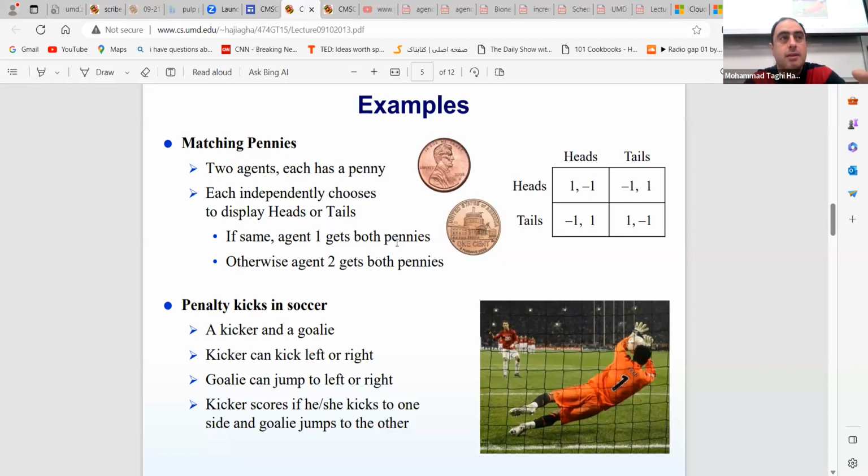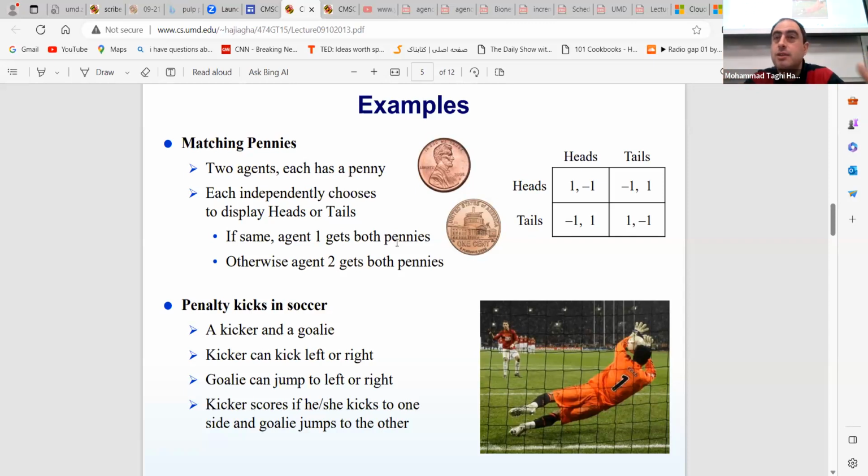The in-between case is that there might be some cases where the sum over all action profiles is not the same. So it means that sometimes coordination pays off, sometimes competition pays off. I cannot say what the more practical way is. Lots of the time, the games that we are playing are zero-sum games. Not all the time, but lots of them, you will think about it.